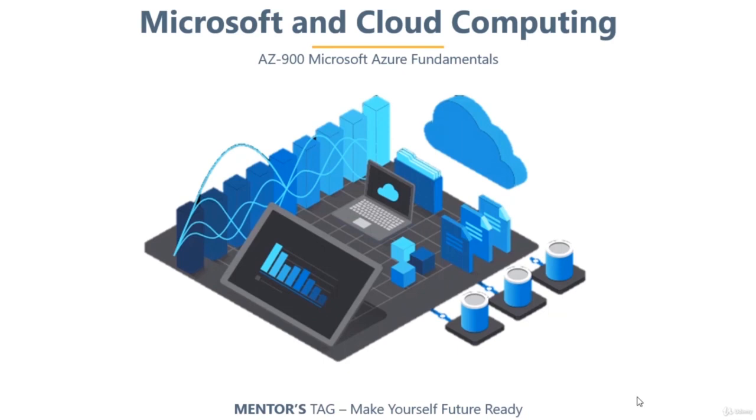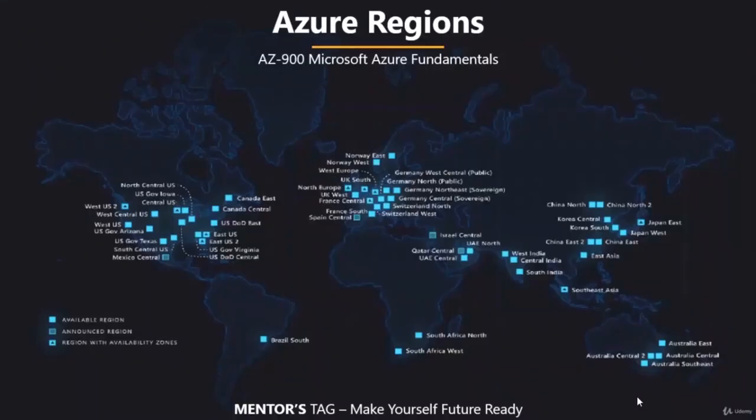When we focus on cloud computing, Microsoft is the only cloud provider which is providing more than 58 regions available across the globe. As you can see on this particular world map, each dot is representing one particular region. And remember, one region can have a minimum of one data center, or it can have 3 data centers. So when we are talking about Microsoft Cloud, it has this kind of geographical presence. We will focus more on Azure regions and different kinds of resources which are available on these regions when we talk about concepts like high availability and geo-replications. I hope you're clear with all these Azure concepts. Let's move on with some practical hands-on now.